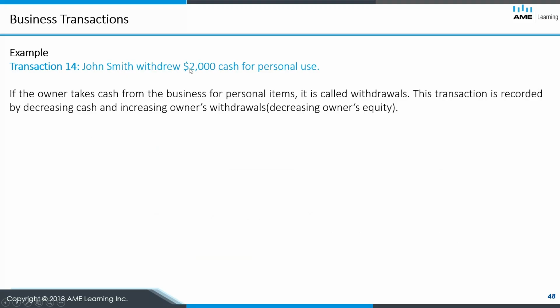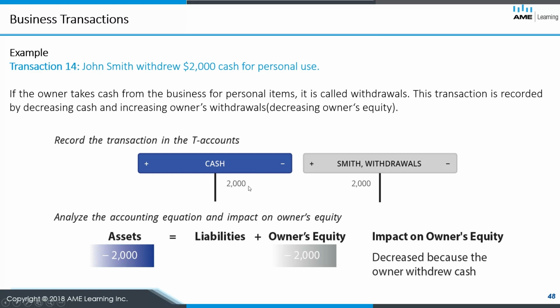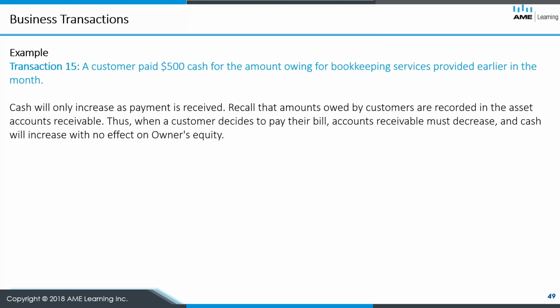And here we've got a withdrawal. So if the owner withdrew cash for personal use, similar thing, cash goes down. And then we actually reduce owner's equity directly with this account, withdrawals, but it directly goes into a reduction of owner's equity because you're basically just taking money out of the business, kind of a reversal of that contribution, the investment we talked about previously. And that's kind of the whole idea of a business, if you're the owner, is that the business generates revenues and you have cash in the business that can then be withdrawn for personal use, right? It's how you're getting paid by the business essentially.